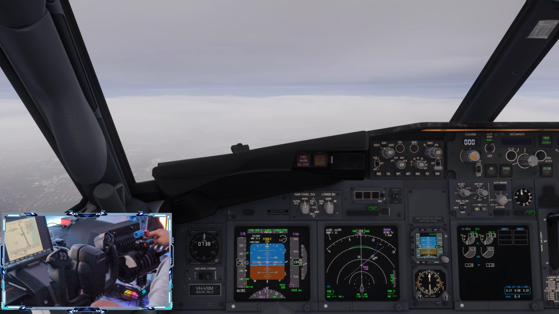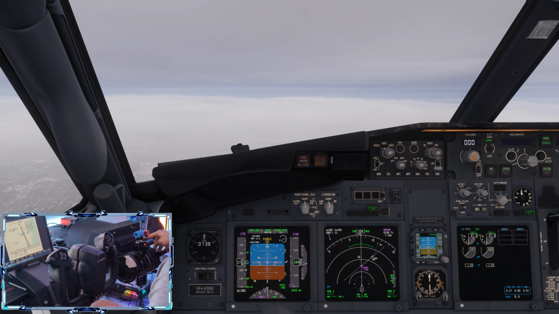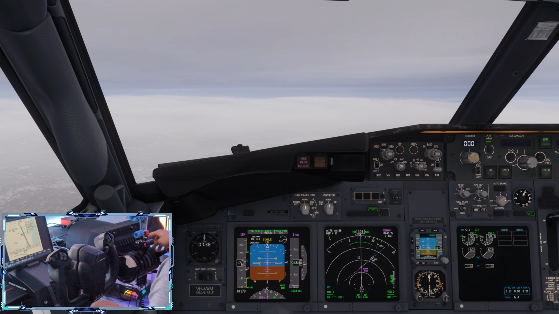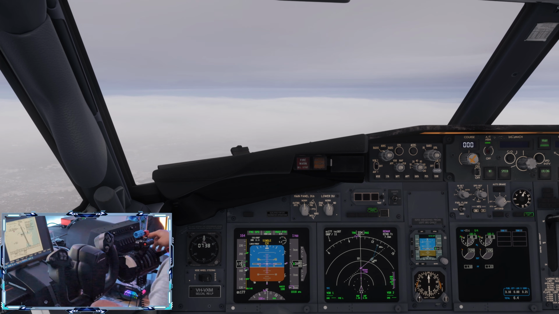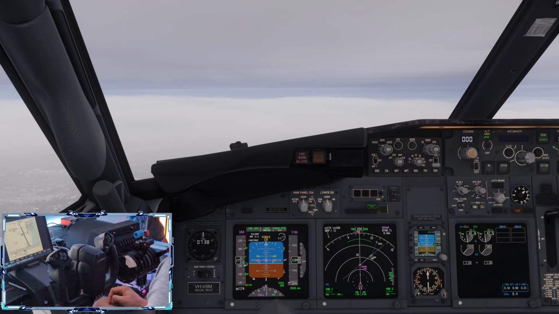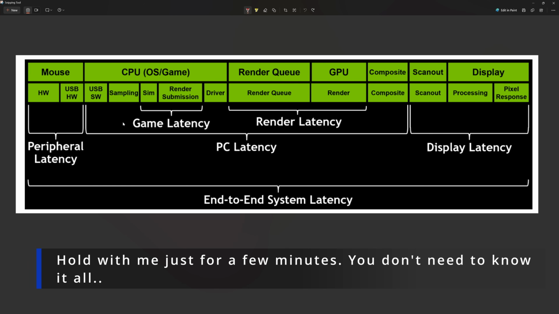Two things that we look at is how VSync is helping me, and it can help you in your flight sim experience. And the second part is why the latency that you're getting from VSync is not important. So let's talk about the latency part first, and then I'll show you guys the visual difference that VSync brings to your sim. So now, to understand latency, we need to look at this diagram.